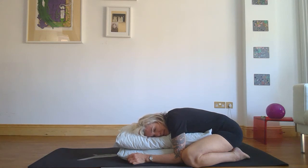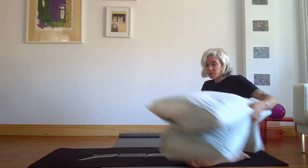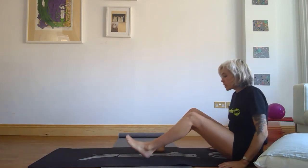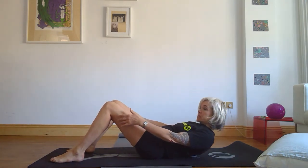Slowly, it's tempting to just stay here for about half an hour, isn't it? Slowly now, just rolling up. Let's move those pillows out of the way. Come over, roll onto one side. Doesn't really matter which one it is. Bring your legs out in front of you. And then just slowly come down.